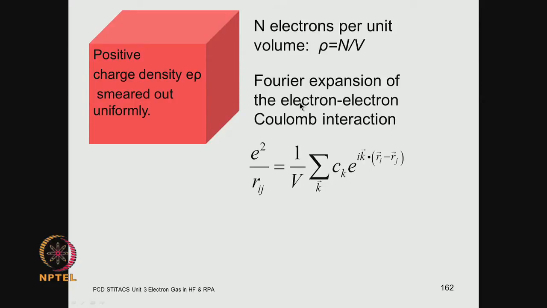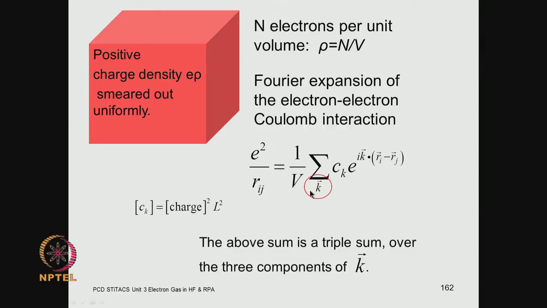So, now you also have the electron-electron interaction, which we have expressed earlier in terms of this complete set of bases of the momentum vectors in the reciprocal space, right. Notice here that the coefficient C will have dimensions of charge square over length square, okay, because this will have a dimension of charge square over length. So, this is charge square over length square, and then there is a volume over here. So, this is charge square into L square divided by L cube. So, you will get charge square over length. So, those are the dimensions of the coefficient C_k.